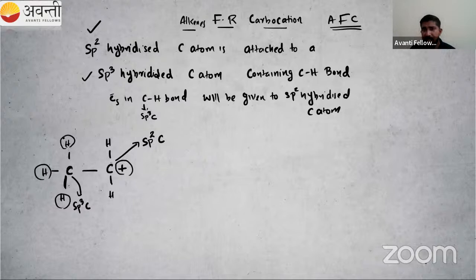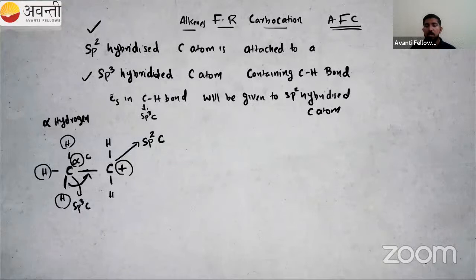Then these three hydrogens are saying, okay, I will allow you to enjoy. I will take all the tension from you for some time and you can enjoy for some time. They are good friends. This sp3 hybridized carbon is attached to our carbocation C plus. That sp3 carbon is known as the alpha carbon. The hydrogen attached to the alpha carbon is known as alpha hydrogen. These alpha hydrogens are very good people, so they will give electrons to this carbon bond.